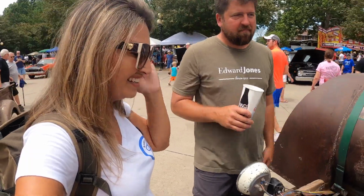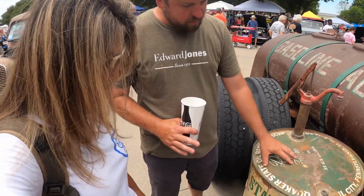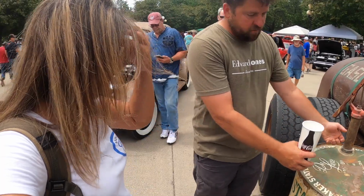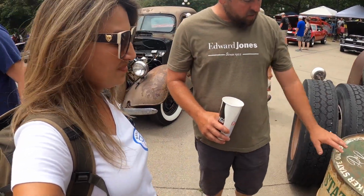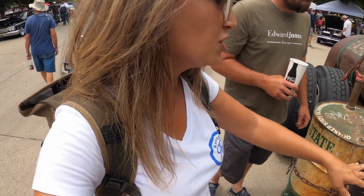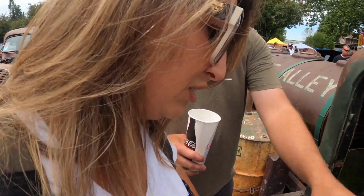Yes, exactly. This was on the truck. Back in the day when you'd buy a barrel of oil, they'd put it on here, and this was a holder. You get to the place, you'd take it off and roll it into the machine shed or whatever you had. And so this actually was used for this front axle. And your dad told me that GMC 42, that's the original cab.